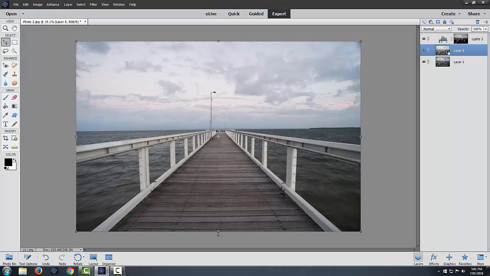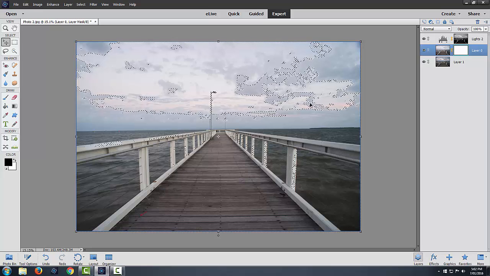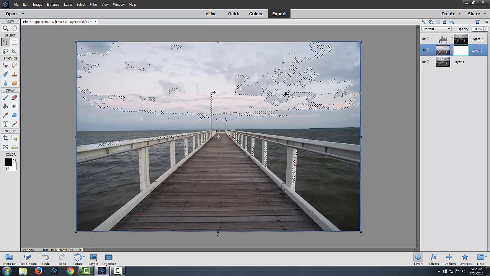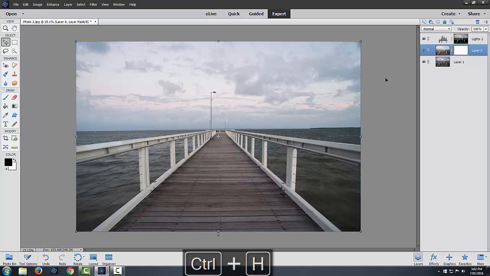Firstly, I want to create a layer mask on top of Layer 0 by hitting this icon here. I want to hold down my Control button and click on the mask selected by lights 2. This will show up with a selection as dictated by these marching ants. I find it quite distracting, so I'll press Control, holding that down, and I'll also press H to hide these marching ants. Although I can't see the marching ants, this selection is still active. I'll now be working inside this layer mask, which is attached to Layer 0.